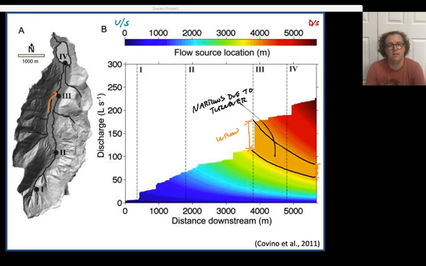And what I've highlighted here in orange, and you can see the orange arrow in the left-hand side, is an inflow from a tributary that is just downstream of point 3. And so we see this large vertical rise in the bar of colors right there associated with the color orange, right? The inflows to the segment. And so what you can see is, first of all, that inflow created this large vertical band that's colored orange, because there's a lot of flow that came in from that tributary. So there's a very thick band.